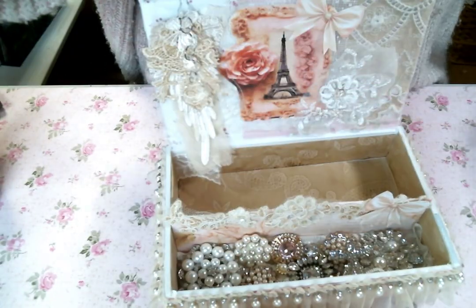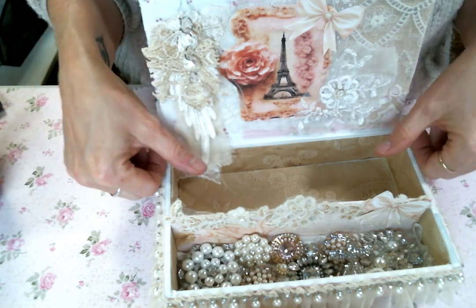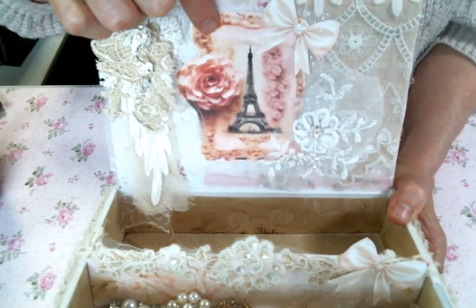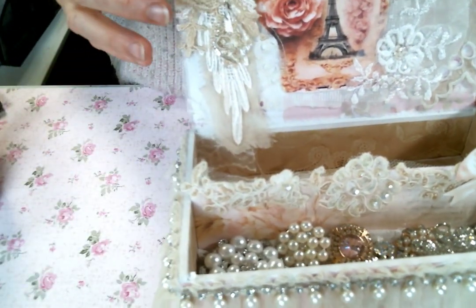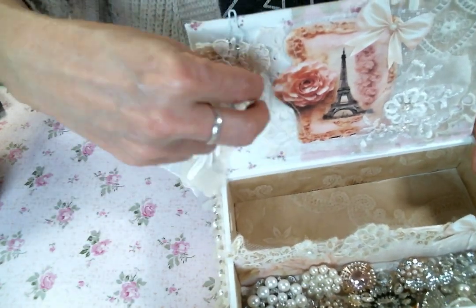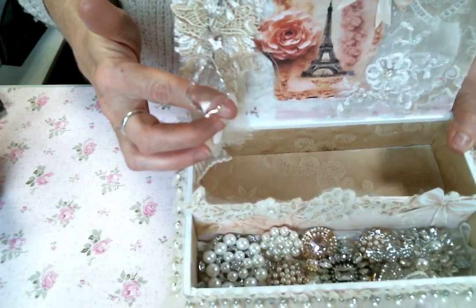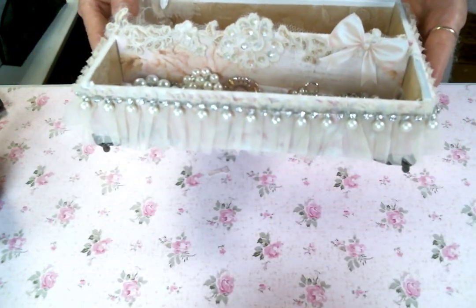I actually lined the box with this beautiful dyed paper I got from my friend Marie — thank you Marie, it makes the box smell so amazing. Then of course this is covered in fabric. This is a beautiful digital from the kit, and I got this beautiful applique from Doreen so I added it right there. This is a little crimp tassel that I made following a tutorial from my friend Julie at Paper Play with Julie Kay. Then I added this beautiful glass chandelier dangle right there — gorgeous. I love love the way this box turned out.